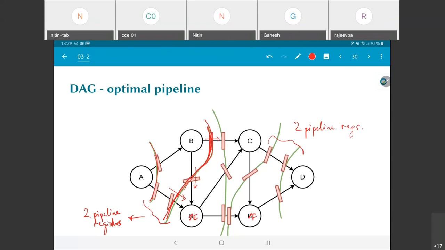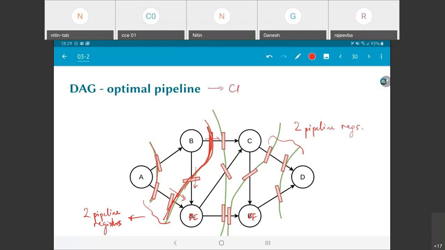Now, if you go through this graph, you will see that as a result of adding all of these different pipeline registers, I have ensured that the critical path has come down to 1. That is, at any given point in time, only one of these functional nodes is in the critical path. After every one of these functional nodes, there is at least one register. There may be more than one register, but there is at least one.